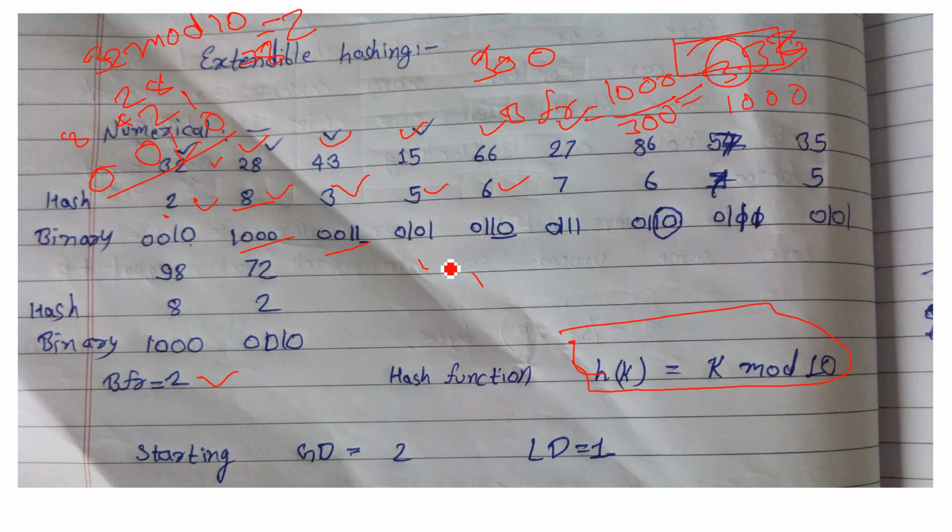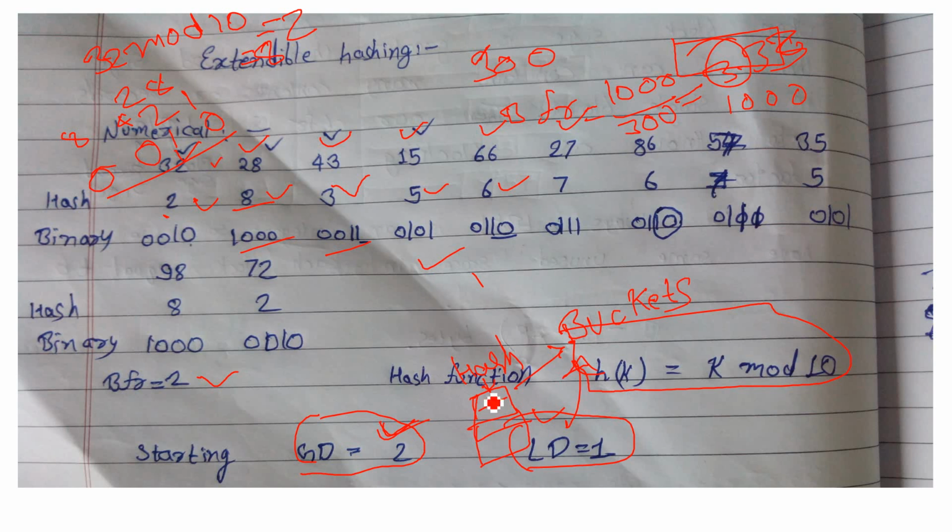We calculated the binary. Now we are also given that you have to start with the global depth and local depth. What are the global depth and local depth? You have to understand this to solve the numerical. The global depth determines the number of addresses a table can contain. It is the hash table that points to the buckets. The hash table depends on the global depth, and the buckets are increased or decreased by the local depth. The main thing is that the hash table size can be increased or decreased as per requirement.